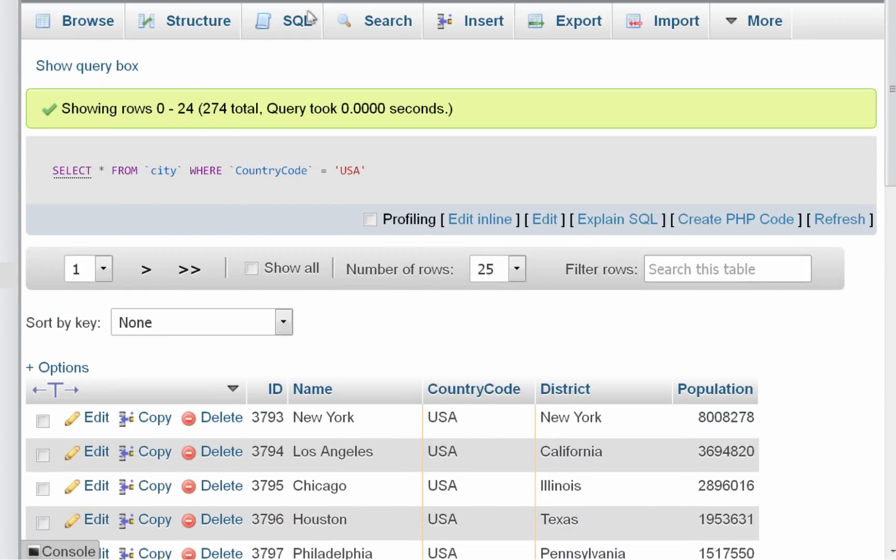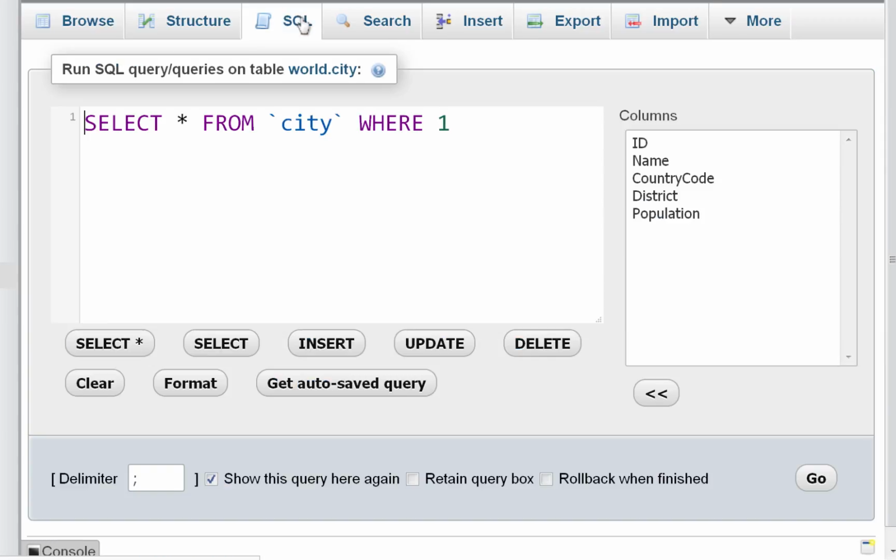So we could write another SQL if we want to say which ones are from Pennsylvania, where select all from city, where district equals, and I'll do Pennsylvania, just to see what Pennsylvania cities are there. I'm from Pennsylvania, and that's not how you spell it. There's two N's.